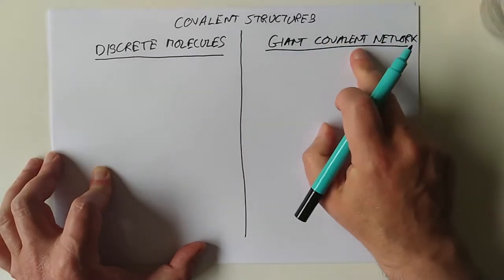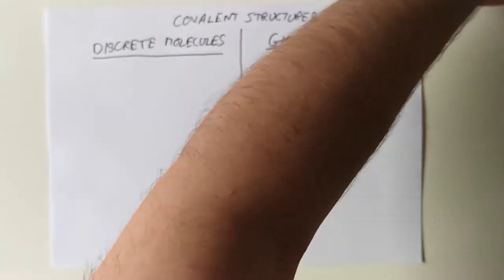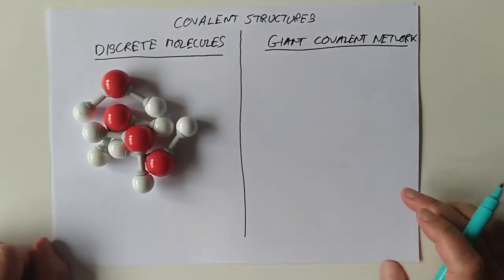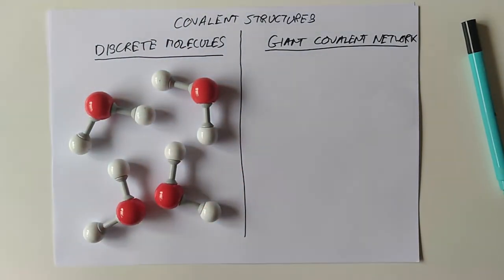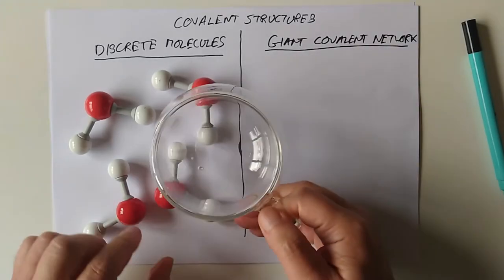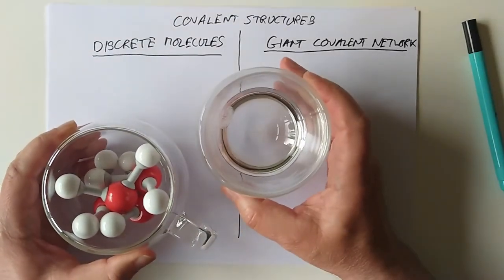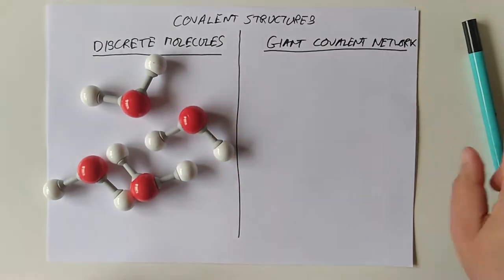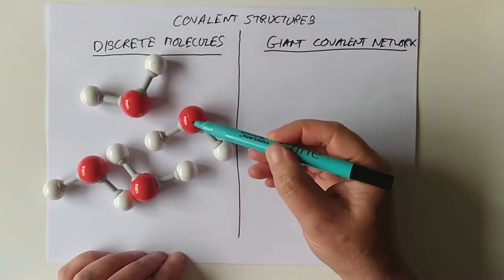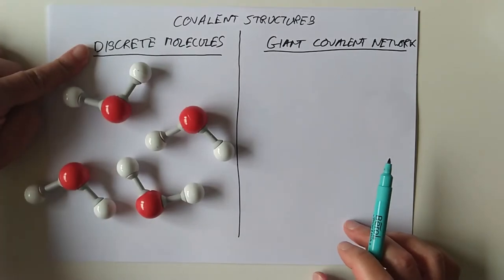Unfortunately, I've got a model of this but it's in the classroom. Fortunately, I can show you discrete molecules here. Now, what have we got going on here? We've got a whole bunch of molecules of water. If I pour out my glass of water, you can see that the covalent bonds hold the hydrogen to the oxygen, but you do not have any covalent bonds between the individual molecules. They are separate or discrete from each other.